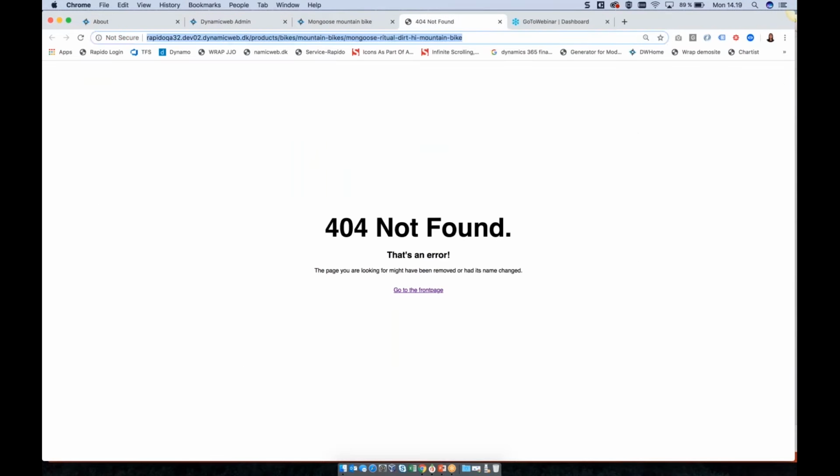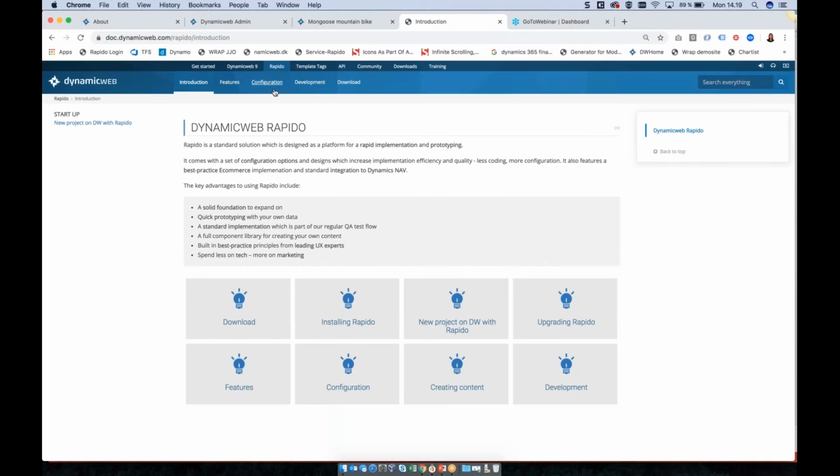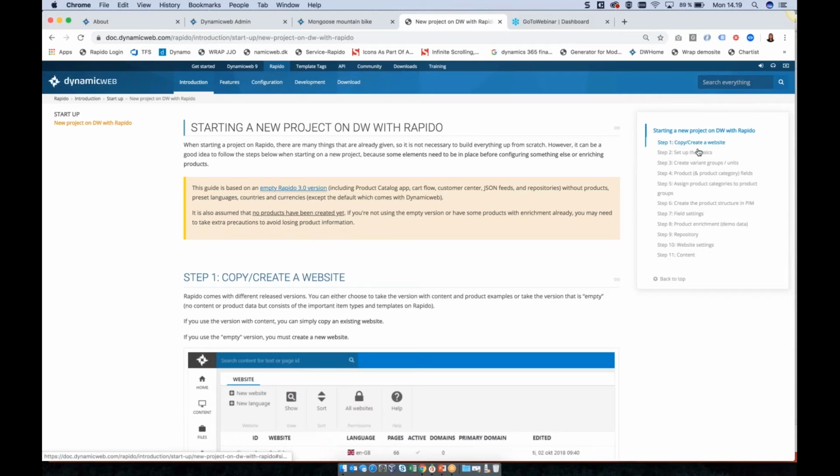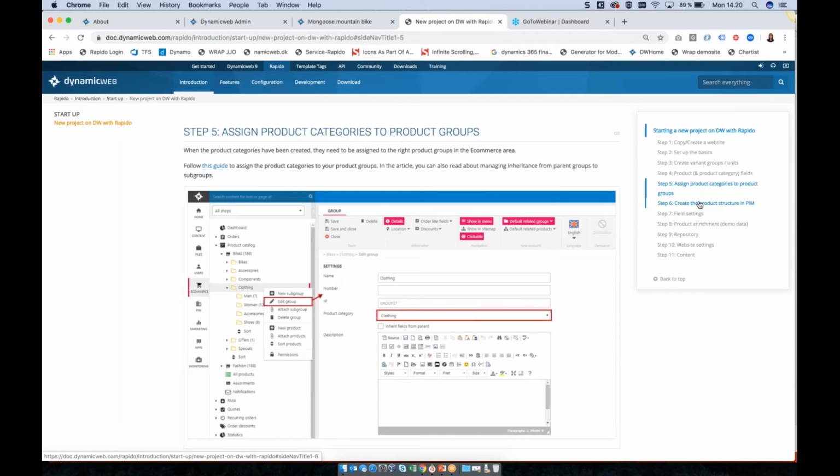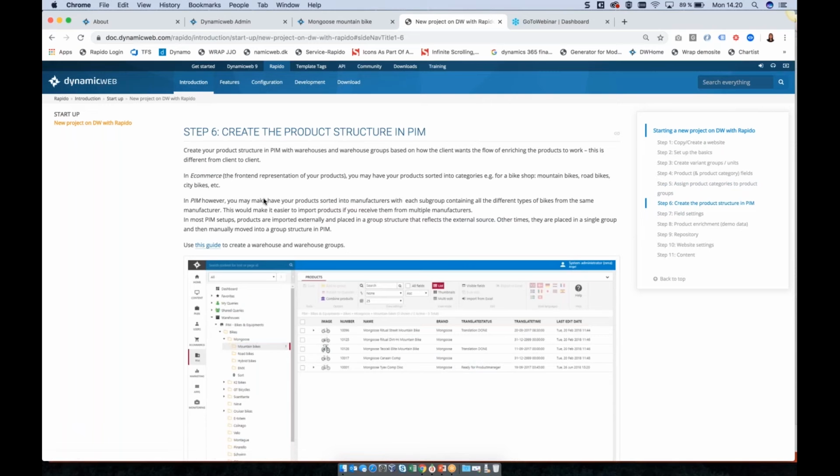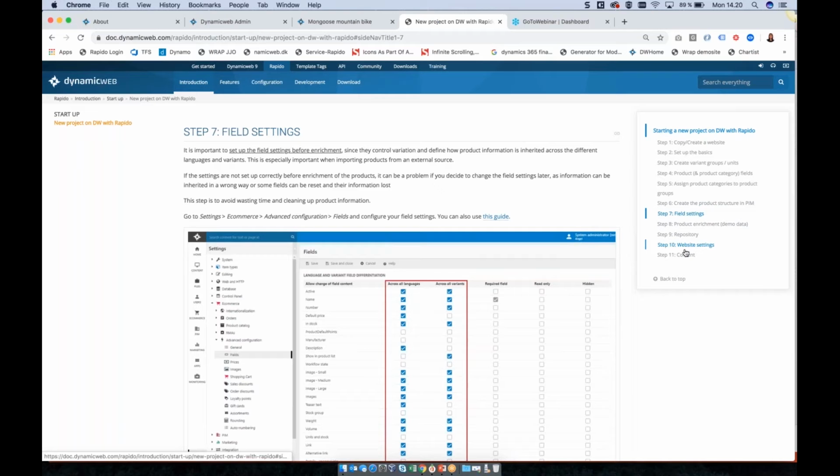Just need to find it in here. So when you click in here, there are different kinds of steps when you set it up and when you create variants and which fields you have, and also some inheritance rules, etc. So this is actually just some introduction and also a link to a further guide based on what you need. But these are actually some sections that I've created based on the same questions that I got again and again from partners.